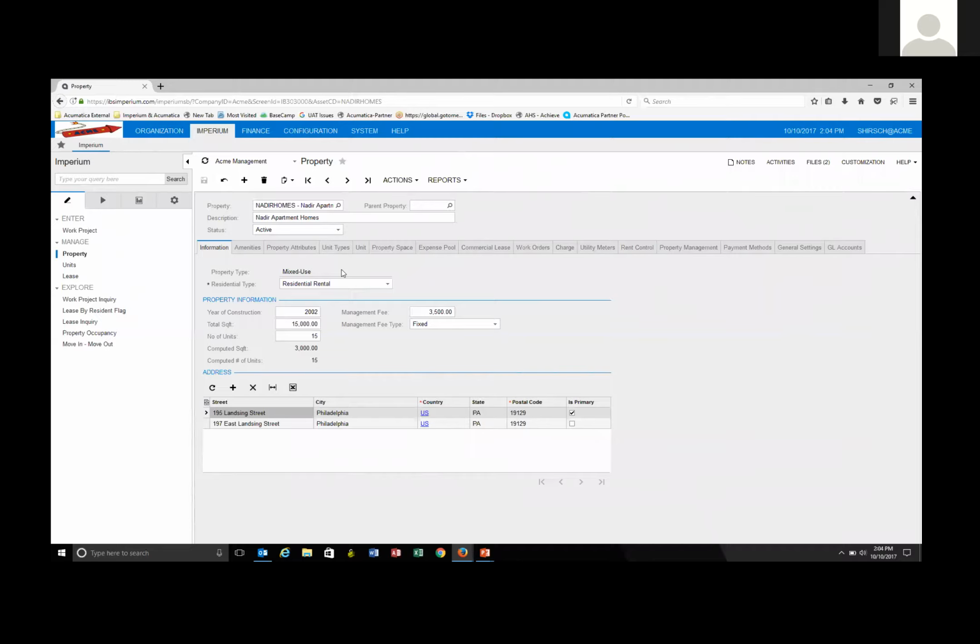We've got some default property information that can be entered. Anything that's usually seen in white is something that's added by the user. And then you've got some computations going on just to make sure that the information entered in the system ties out to the information you're expecting. Within the first tab under the property, where we're looking at the general information, you'll see we have some street addresses that can be entered. It can be one street address if it's a standard high-rise in the city, or you could have multiple addresses if it's garden-style apartments in a series of streets and addresses in an apartment complex.